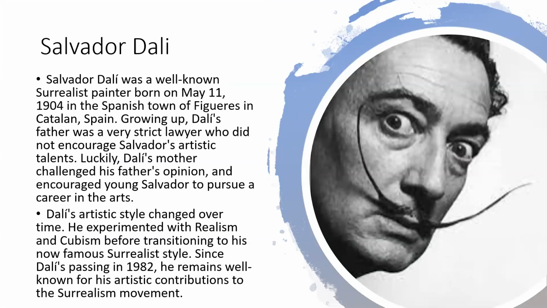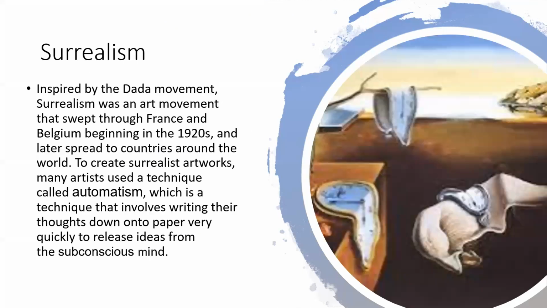Last but not least, Salvador Dali. He was that weirdo, and he was really weird. His parents taught him that he was the reincarnated son that they had lost before him, his brother who passed away. And so he had a very skewed sort of understanding of reality to begin with. And he takes that skewed understanding and he creates surrealism.